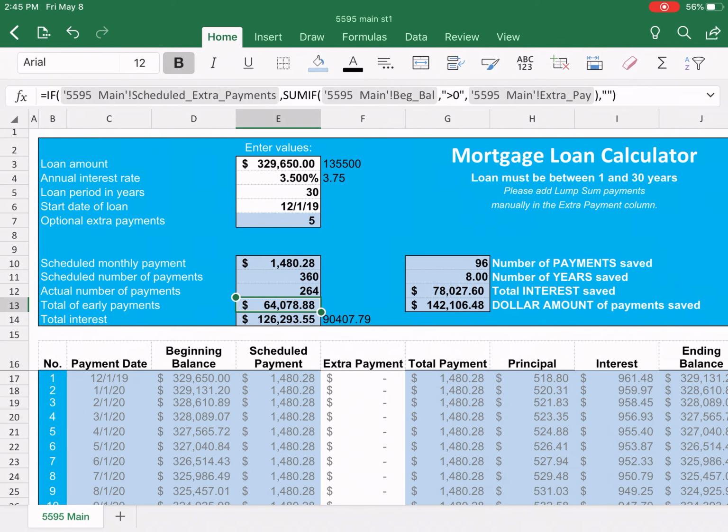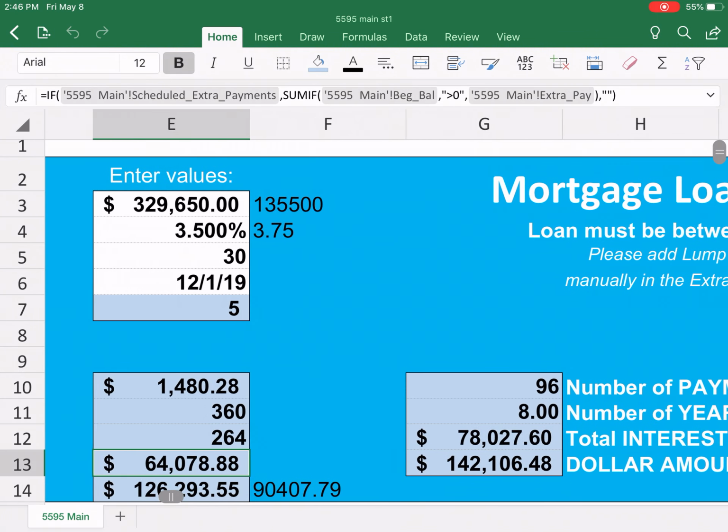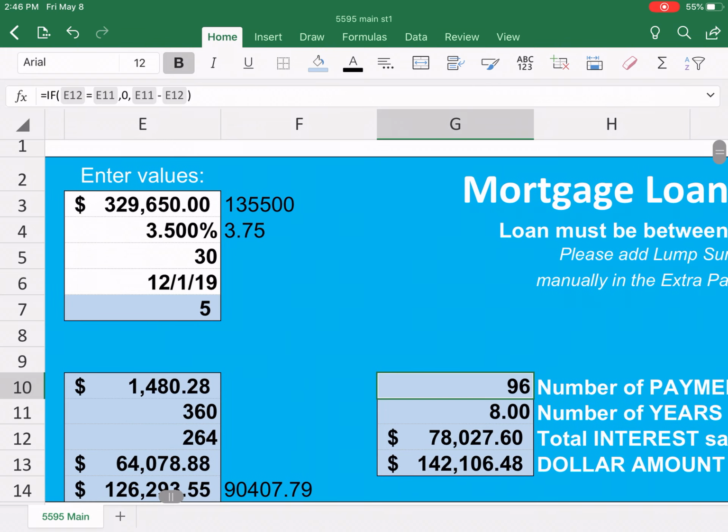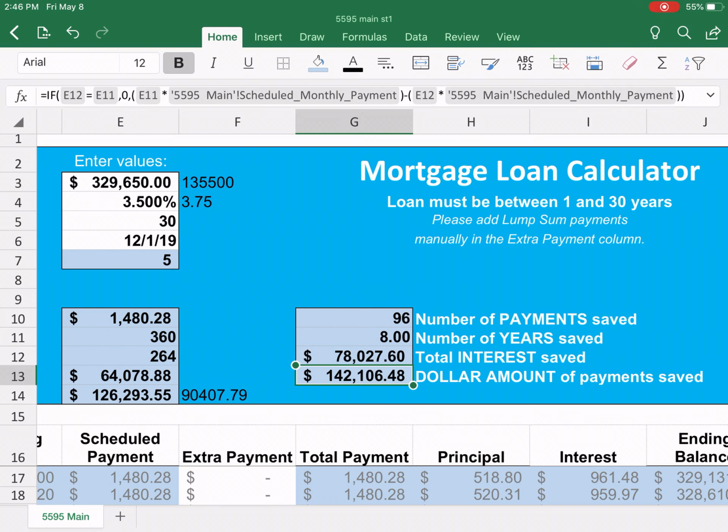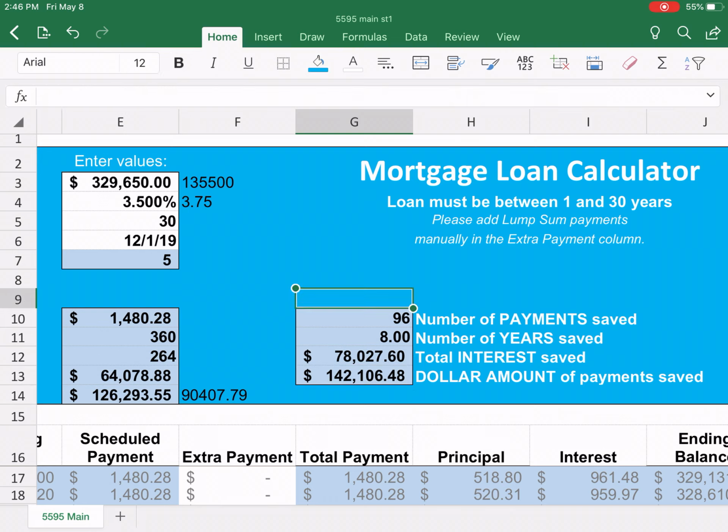My effective interest rate. I have another calculator that shows you your effective interest rate, and my effective interest rate is like literally 1% based on how I plan to chunk. So this is the calculator that shows you how much money you're gonna save. I like this one because this is cool, man. That shows you the amount of money that you're gonna save. Like, are you serious? This is madness.